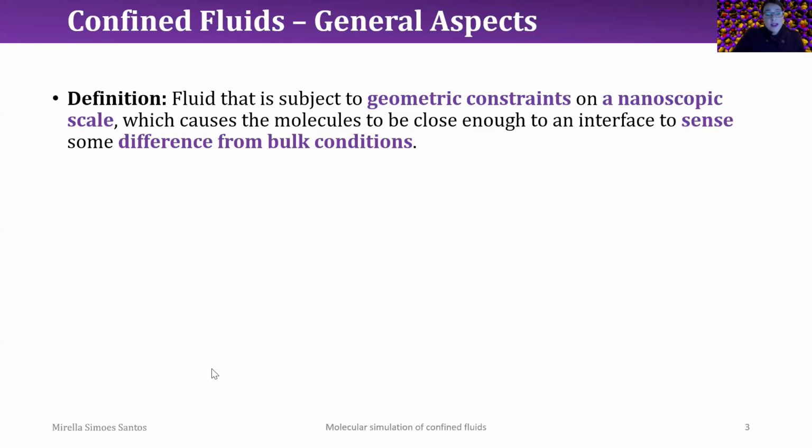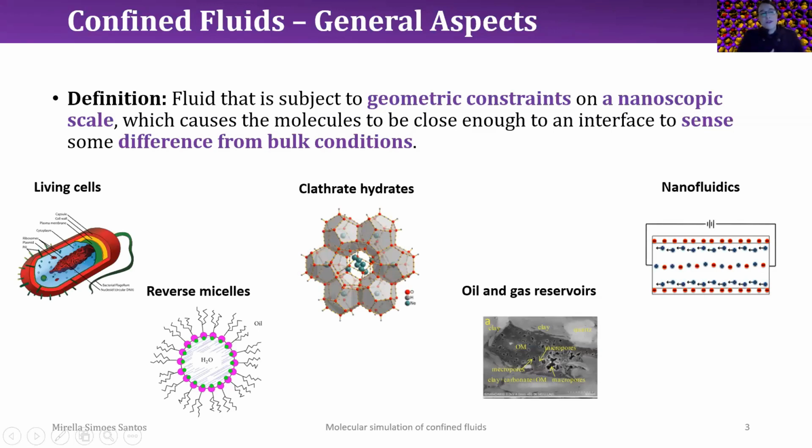And actually, confined fluids are present in so many different systems and applications. We can think of confined fluids from living cells, reverse micelles, clathrate hydrates, that I know is something that a lot of people have been working on at Atoms there in Rio, also oil and gas reservoirs, as well as nanofluidic devices. So the last two topics are the ones that I'm going to be talking mostly about here today.